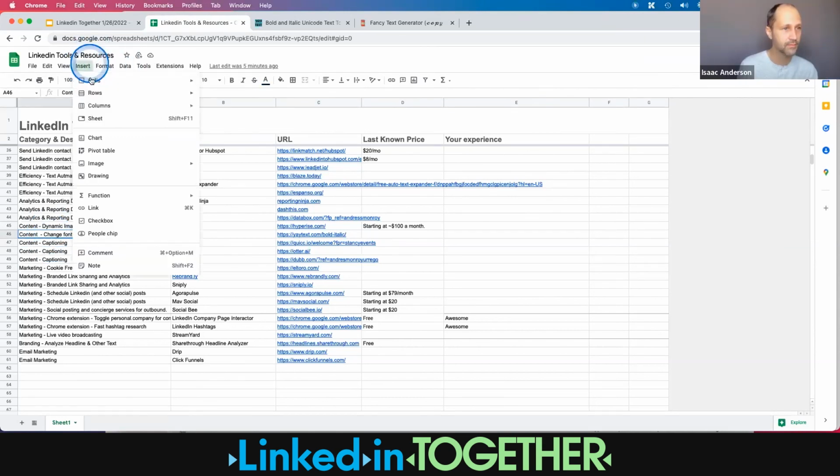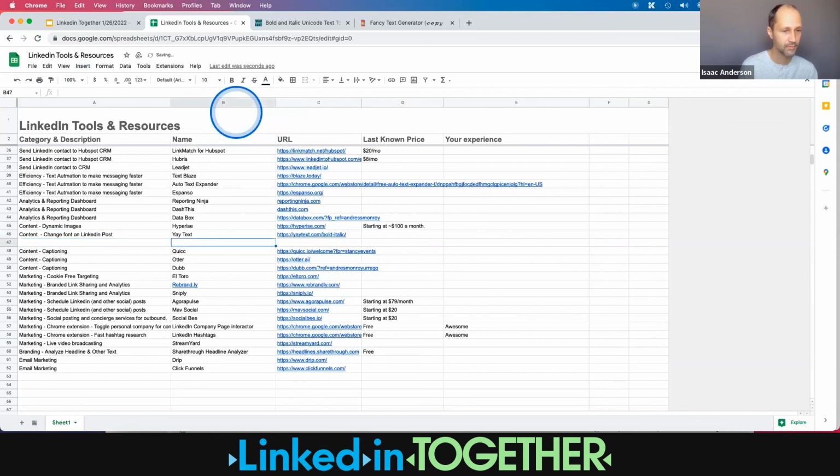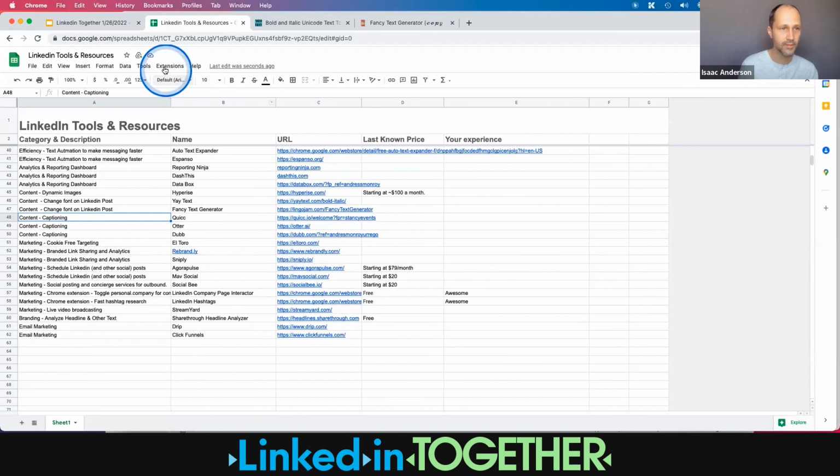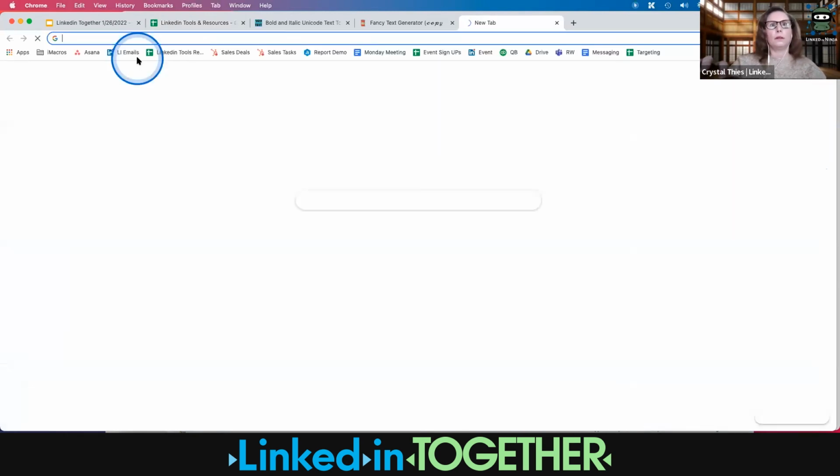All right, let's add this one. We've got a couple of captioning options on there. And again, complementary to LinkedIn, if you're doing anything with video, captioning is for video. Any content marketers here who do video, you want to add a caption and burn it into the video itself, so that when people are going through the newsfeed and their volume is off, they know what you're saying. Very, very helpful. There's Quick Otter and Dub. I'll let you grab those URLs later because they do the same thing at different price points. Rev.com, that's right. That's another one.